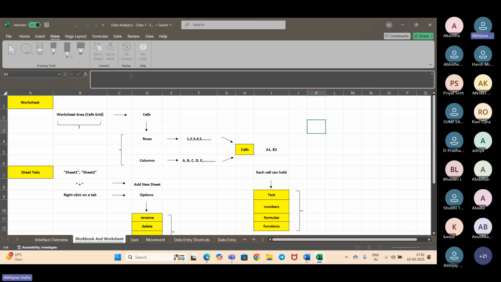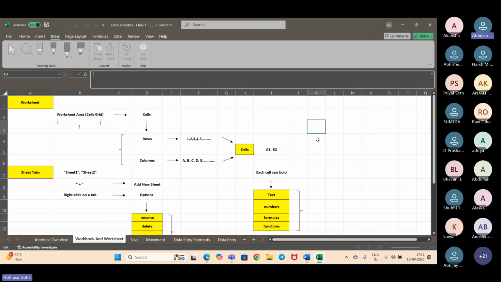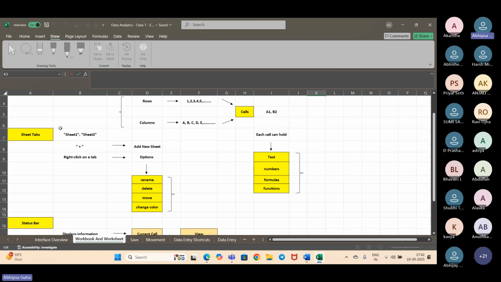There is no restriction like you can only put the text value or only the numerical value. Here it has been told you can put text, number, formulas, functions, whatever is needed, inside a cell.